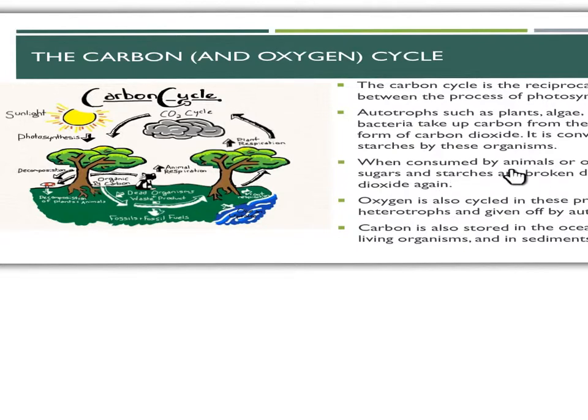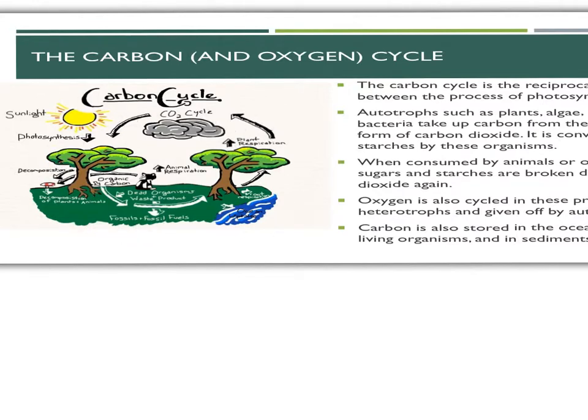Then animals come along, herbivores, and we call them heterotrophs. That means other eater, heterotroph, and they eat the plants, and they take in the sugars and starches, so the carbon from the sugars and starches is taken into their bodies, and then in the process of respiration, they break it down into carbon dioxide and breathe it out. Okay? In this process, in the process of cellular respiration, they require oxygen in order to do that, and so the oxygen is taken in. So really, carbon dioxide and oxygen are kind of reverse direction in terms of going in and going out. But here's a nice overview if you want to look at this diagram.